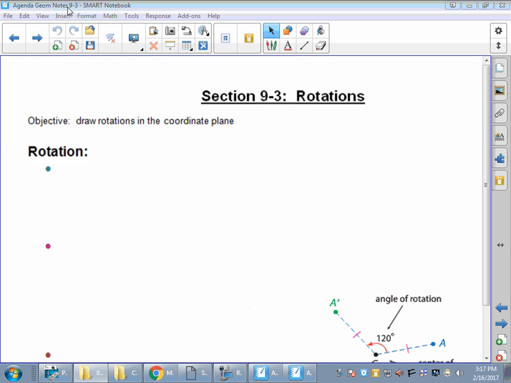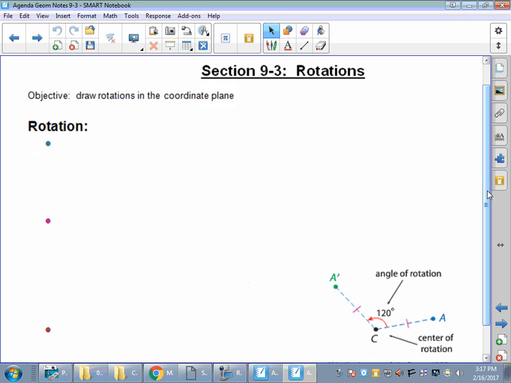However, once we finish rotations, we're going to take a little bit of a break. We're going to quiz, discuss. We're going to have a fun little graphic organizer that we're going to make, and get these first three congruence transformations taken care of before we go out to dilation. So we've got a little break at this point. So first of all, let's talk about rotations.